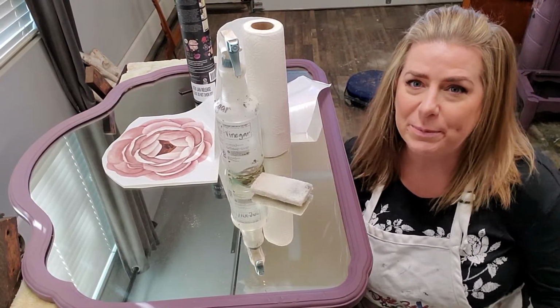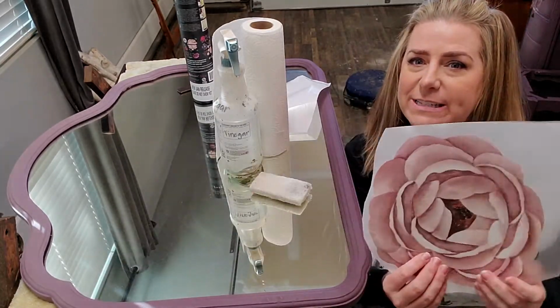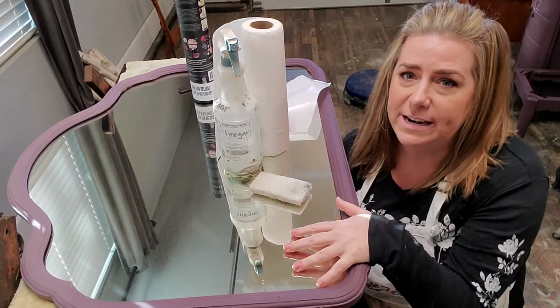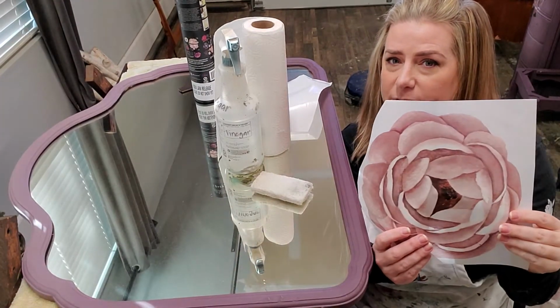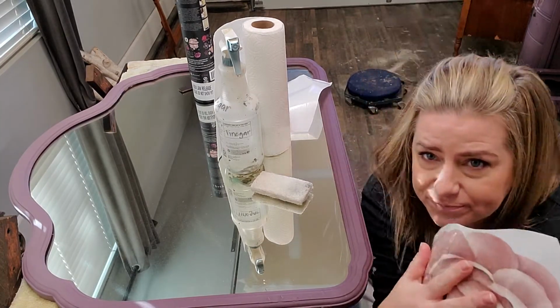I'm with Brushed by Brandy, and today I'm going to talk to you a little bit about putting a transfer from Redesign with Prima onto a mirror. This is for a vanity that I'm working on, and I want to make the mirror match the vanity that it coordinates with. So I'm going to use a piece of my transfer to tie them together.